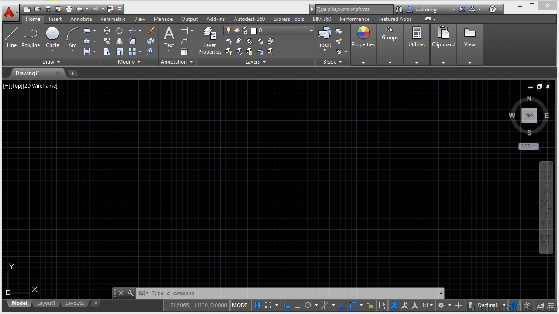There are two drawing spaces in each AutoCAD file. They're called model space and paper space. Paper space was introduced to us way back in AutoCAD Release 11. AutoCAD 2015, which is what I'm using here as an example, is Release 29 of AutoCAD. So you can see paper space has been around a lot longer than it hasn't.